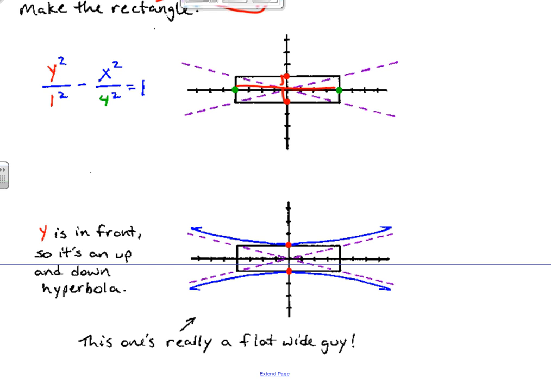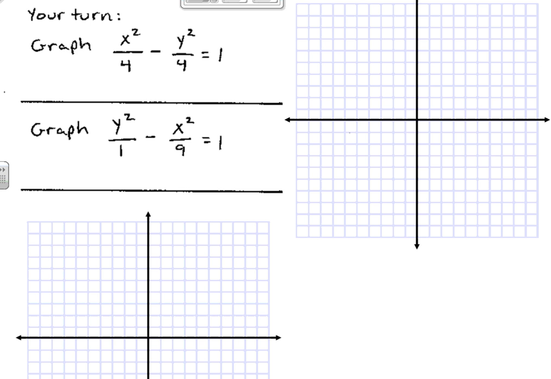So now it's our turn to draw a couple of these, and we'll put this one over there and we'll put this one down there. So these are both hyperbolas. And so this one has x squared first, and so it's visually going to look like that. This one has y squared first, and so it's visually going to look like that. And I usually, in my head, identify that right away, so then I know what's happening here.